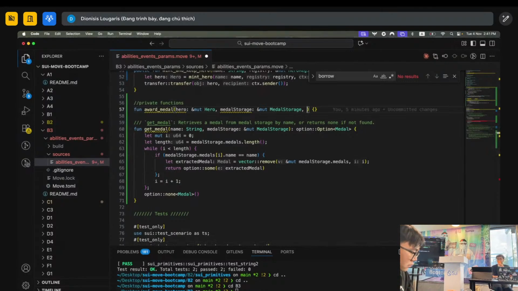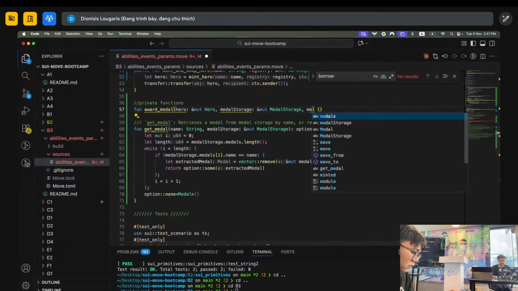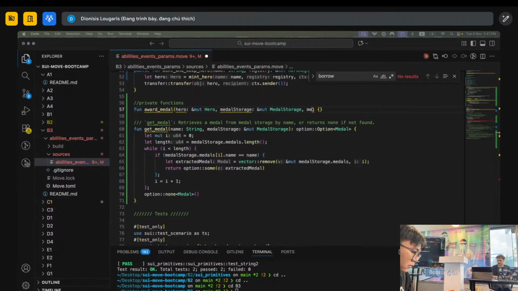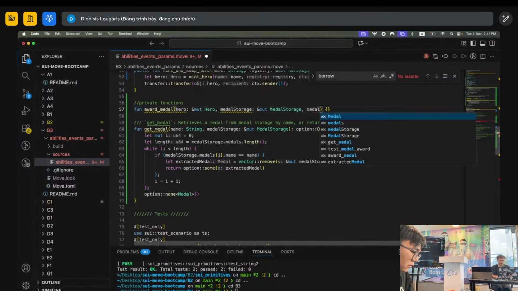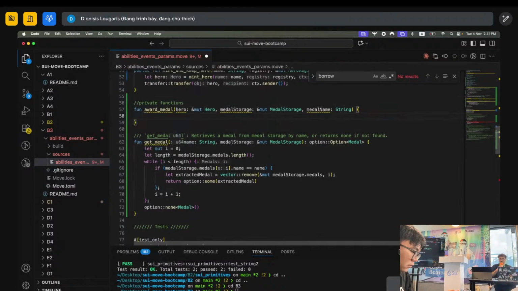And last, the name as a string, because we will need to pass it inside the get method. So now, given these parameters, let's see what we can do.